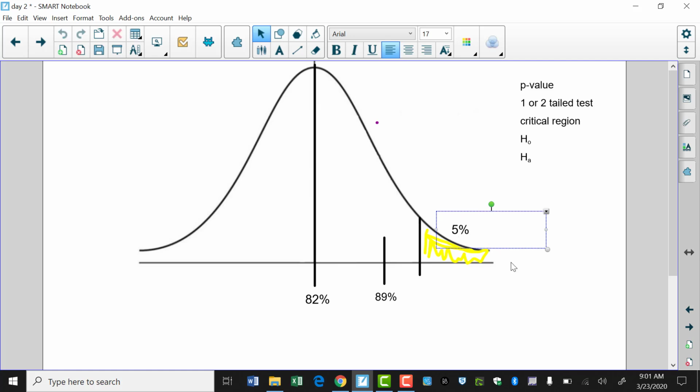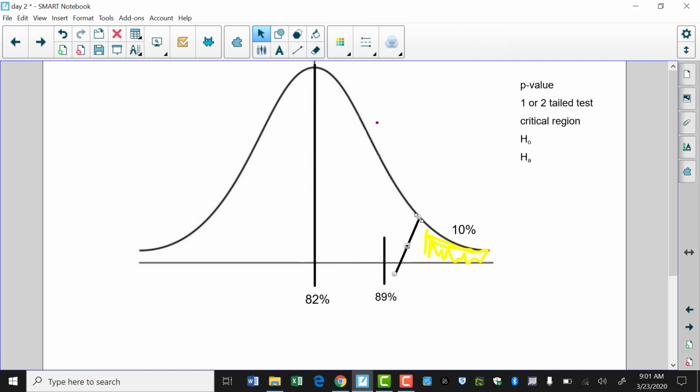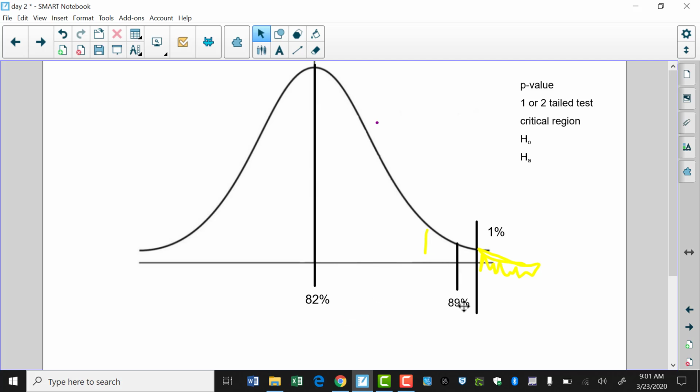Now, I put a 5% here. Just like in confidence intervals, when you have 99, 95, 90% typical, you could also change this to say 10%. Now, it would give you a wider region, so it would give you more area. So it would be easier to fall into that critical region and say it's different. Or you could even move it all the way out here, and instead of 10%, change it to 1%. We can really define how big we want this critical region to be. We can say if it happens less than 1% of the time. So, for example, if it's here, no, but here, then it's significantly different. So we can define that level of significance in this critical region, and we're allowed to define that.